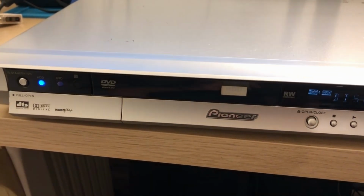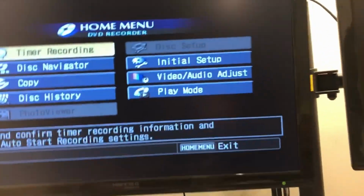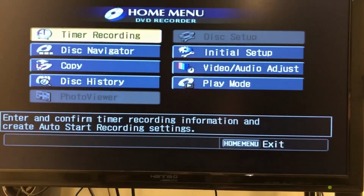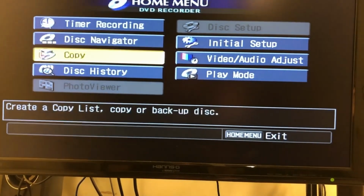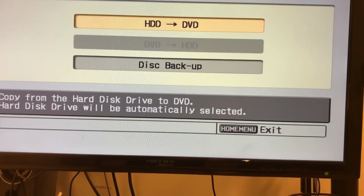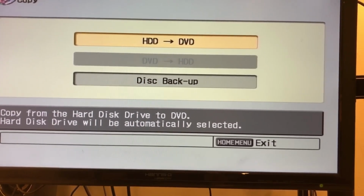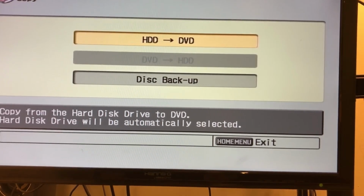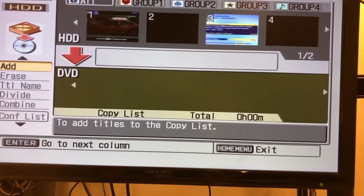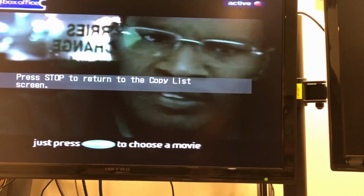What we want to do is record, go home menu, and this is quite a common menu system they use on a lot of these. So let's go HDD to DVD. Okay, and it's going to want to know what.